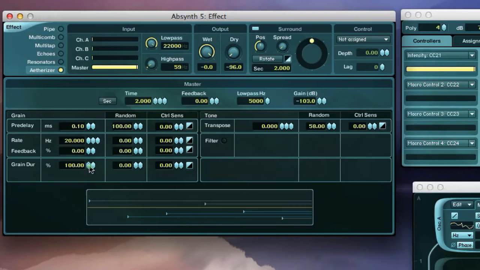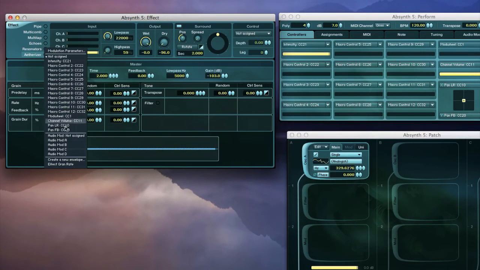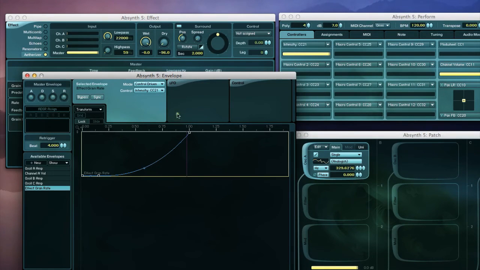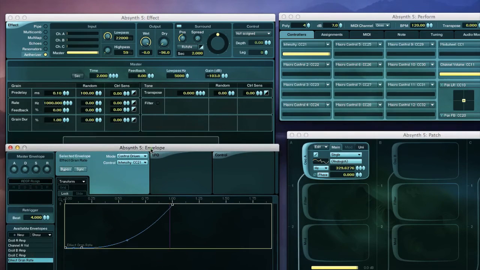But if we lower the grain duration to 3%, watch this visual and notice the grain durations are joined together. Any lower than 3% and the grains become discontinuous chirps. The Geiger counter doesn't typically have a drop-off in volume as the proximity is reducing. Instead, the number of popping sounds is reduced in frequency.